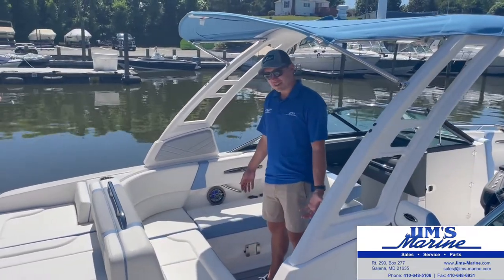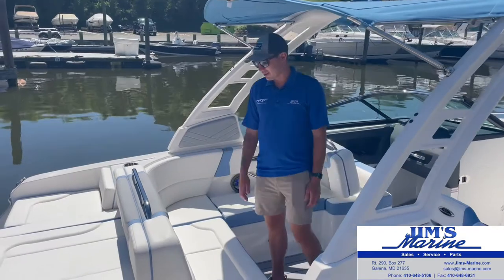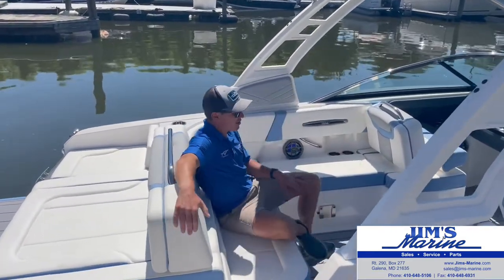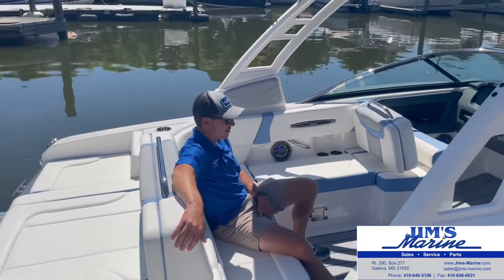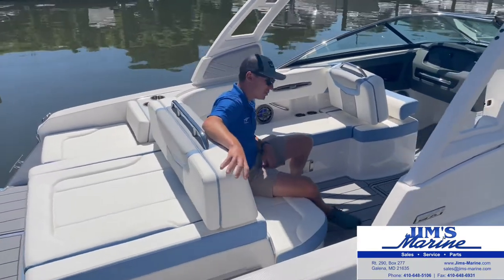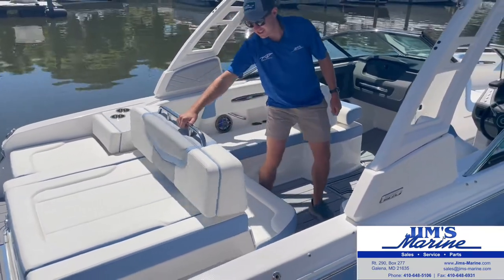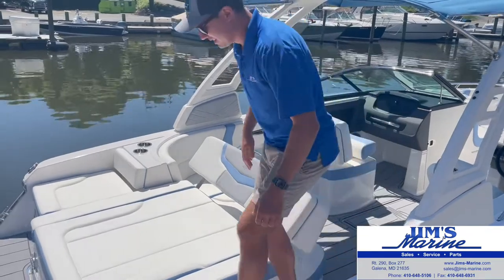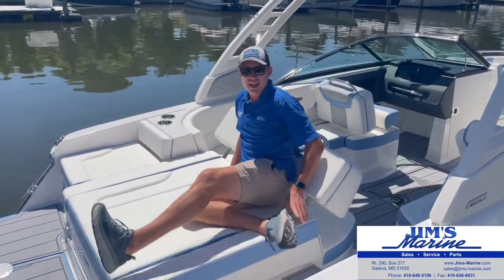All right, so you can look at all the premium upholstery in this boat, but some of the seats configure for a different layout. So for example, this seat in the stern here, this is kind of for this sitting position while you're cruising underway with your family or friends. But when you're on anchor, the seat does something really, really cool. Check this out. Pull it forward like that, we've transformed the whole stern of the boat. This is now a full sun pad lounge.